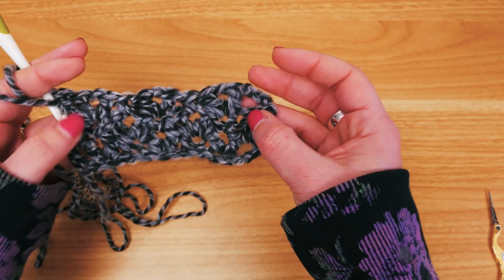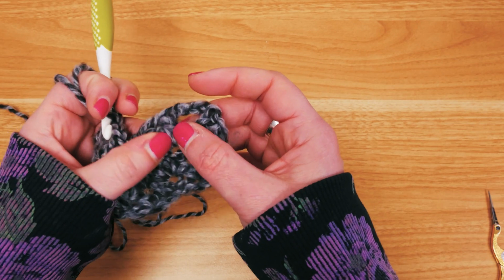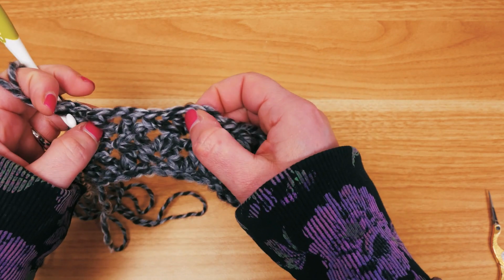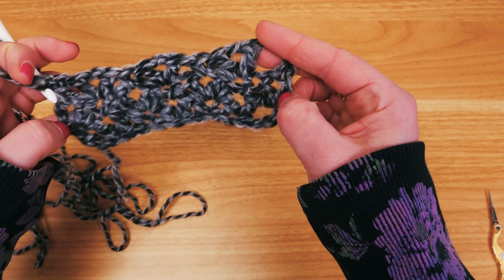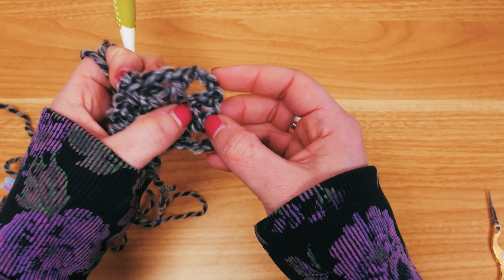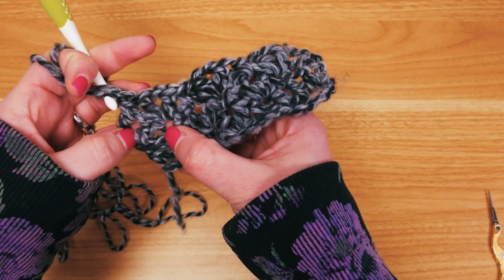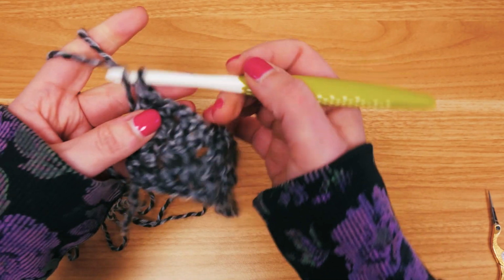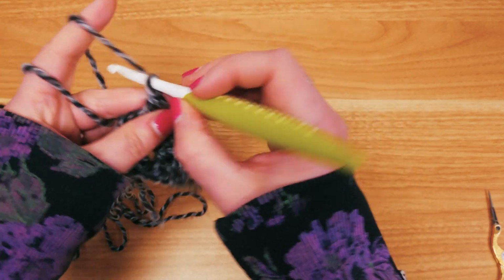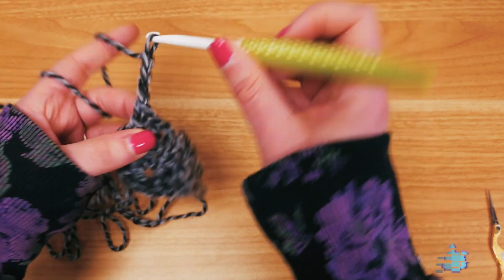And so in the first and the third row, so uneven rows, we have an uneven number of V's. And in the even rows, so in the second and in the fourth, for example, we have 4 V's, so an even number. And that will always just switch off.